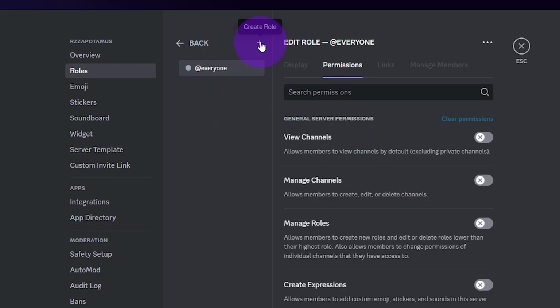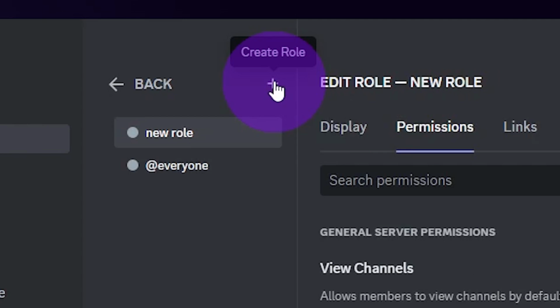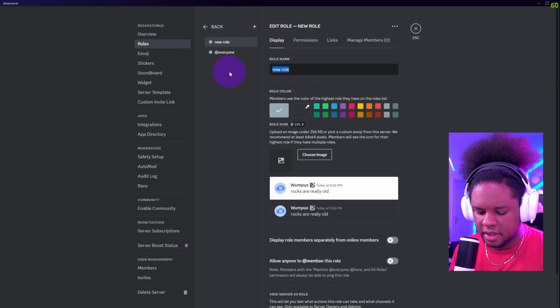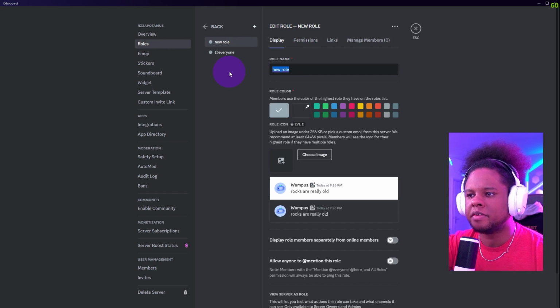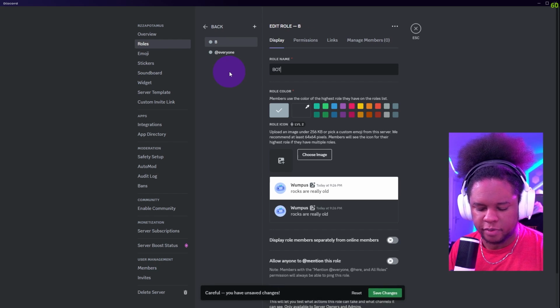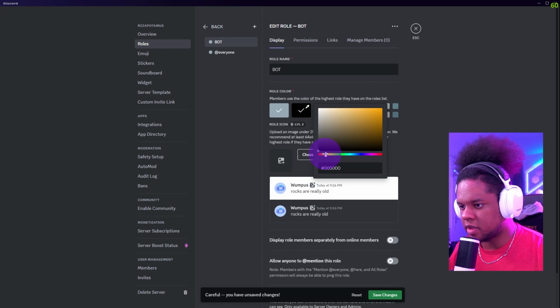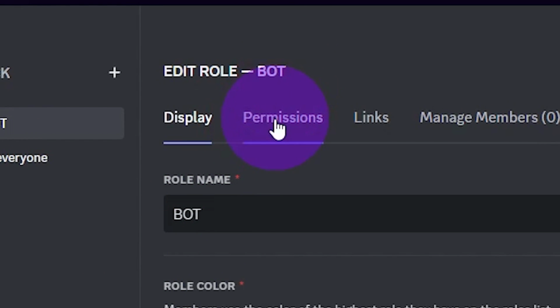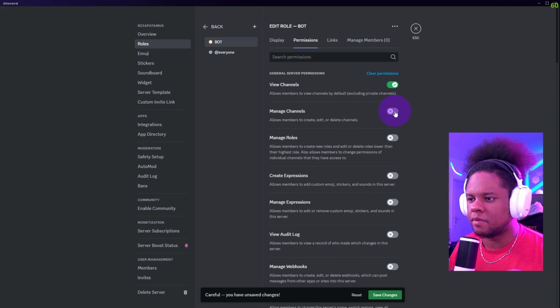We're gonna add our roles. Don't worry, they'll be able to see the rules. So create a new role here. Let's go to display and we're gonna give it a name and we're gonna create it in order of importance or of management. So let's start with our bots because our bots are gonna be able to do whatever. We're just bot. We're gonna give it a color, okay? And I'm gonna make it display separately from everything else so that people can know, oh, I'm talking to a bot right now. So give it permission to view and also to manage pretty much everything.